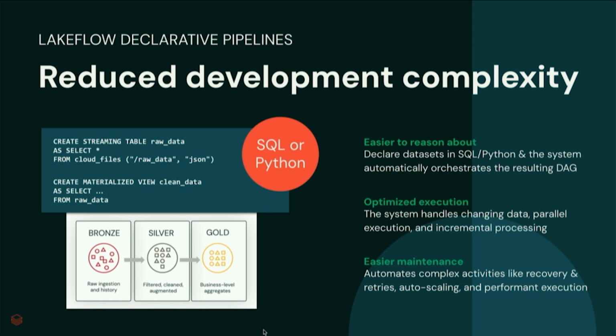So when you create a declarative pipeline, you tell the system what outcome you're interested in. In this case, we tell the system we want to have 2 tables in our pipeline. We tell the system how the tables should look and how they are connected with each other. And then the system figures out the dependency graph and handles updates for datasets, and also handles the execution in such a way that overall one gets a pipeline that is easier to reason about, optimized for execution, and easier to maintain.